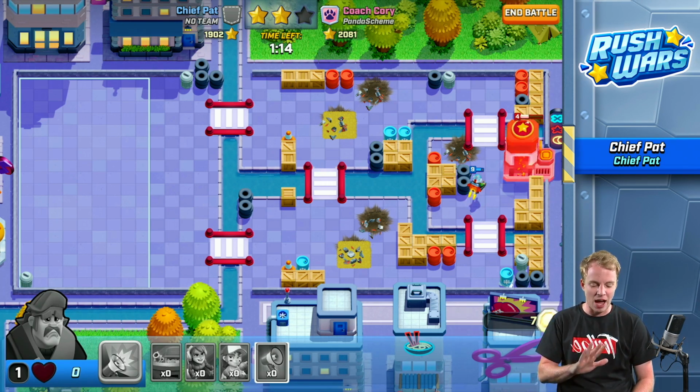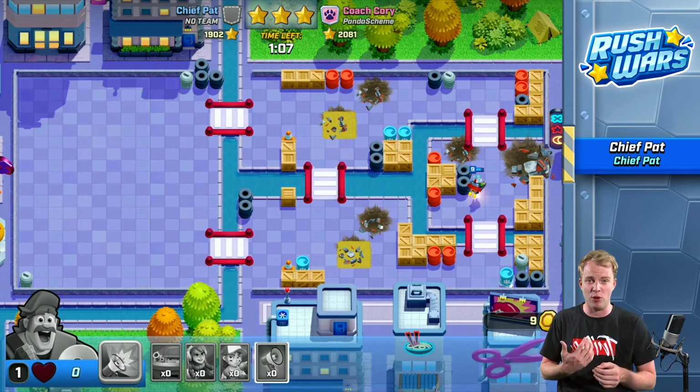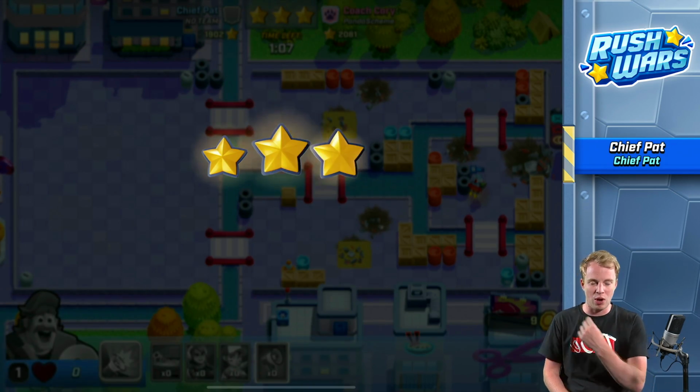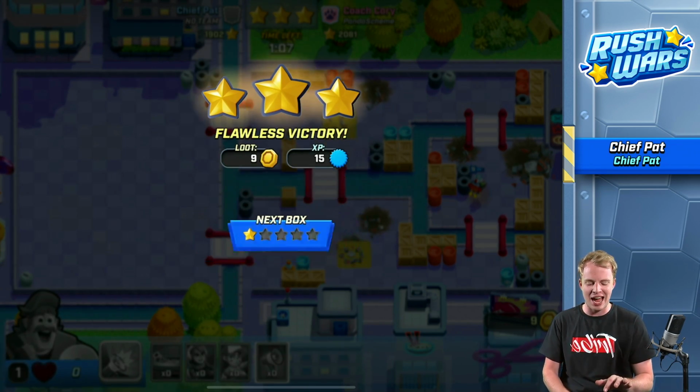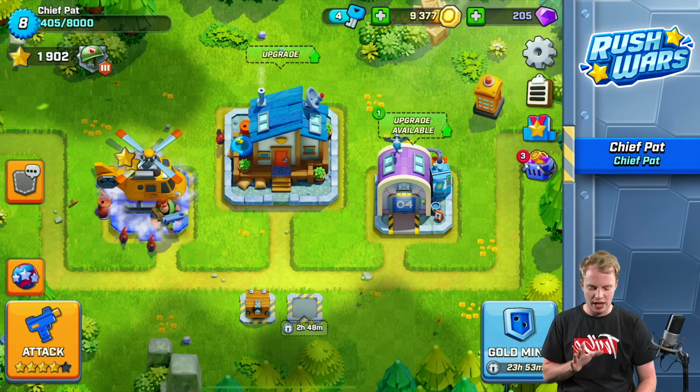Whew. All right, that one was close. Not a lot of micro on my side. All I did was drop my spell, but again, the positioning can be so crucial, and there's so many games that, as you figure out more and more about Rush Wars, even just placing your troops one tile top or below on the left-hand side can mean a whole lot when it comes to the battle. But that's how it's done. Flawless victory. Okay, we're turning it around.